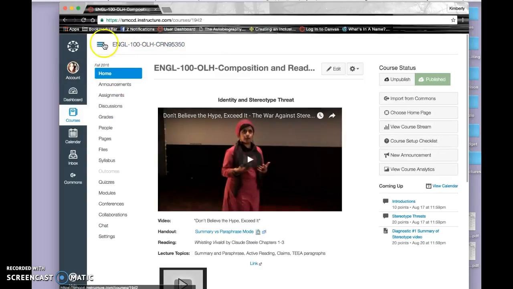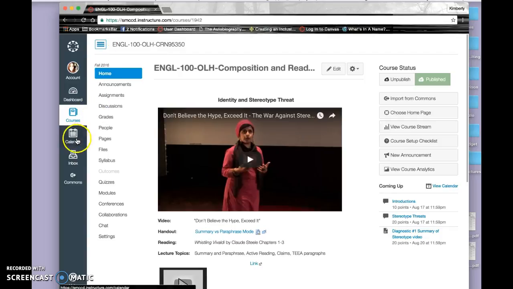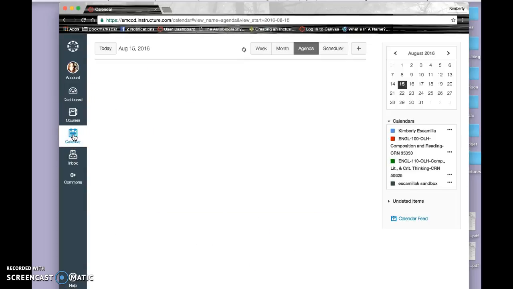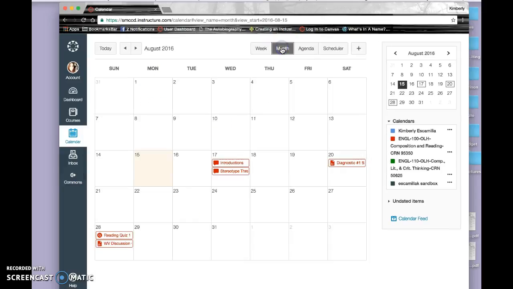With the course, remember, if you click on this little thing here, you can hide the menu and you can open the menu. The other nifty thing you can do is hit calendar, and it takes a second to download. I have it on agenda right now. This is what it looks like by the month, but all the assignments are linked in the calendar with the due dates.